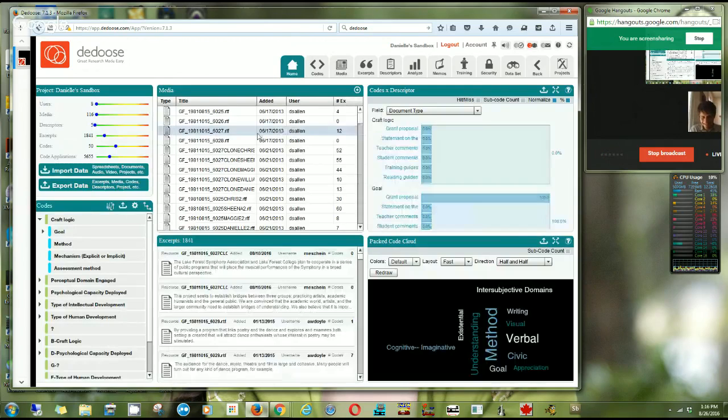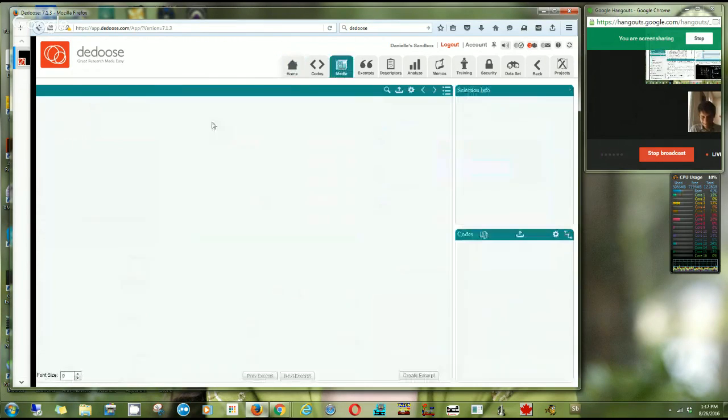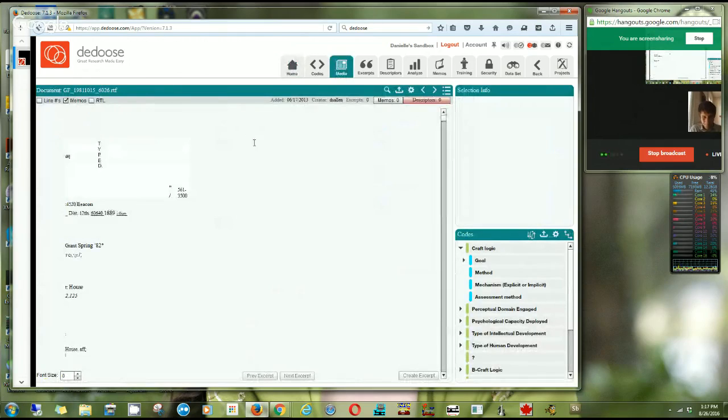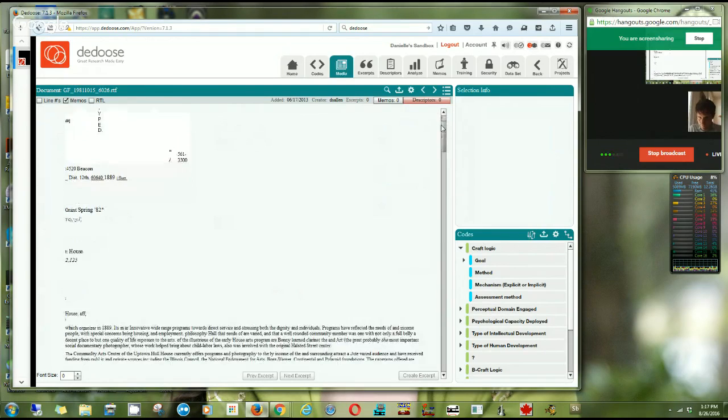Okay. And that will happen. Whenever, if you end up training folks, that's what you memo for: there was nothing codable in this document. And that's a perfectly legitimate thing to say.